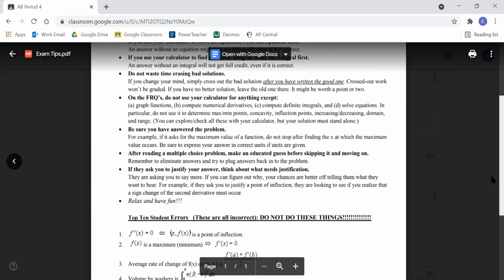Next one is a pretty important one: make sure you answered the question. Oftentimes it may ask you for the max or the min of a function. If it asks for the max, they want the y value. If they ask for the min, they want the y value. They do not want the x value at which that max or min occurs. You probably need that to figure out what the max or min is, but they want the max or the min. Find the y coordinate. If it just says, where does the max occur, then great. Don't do extra work. Don't go figure out what that max is. Just figure out where it occurs.